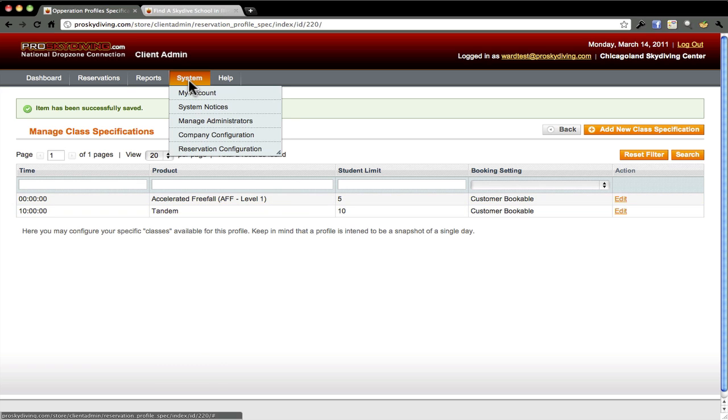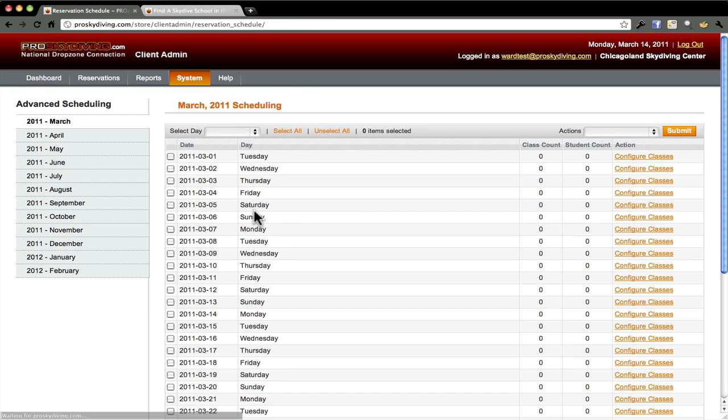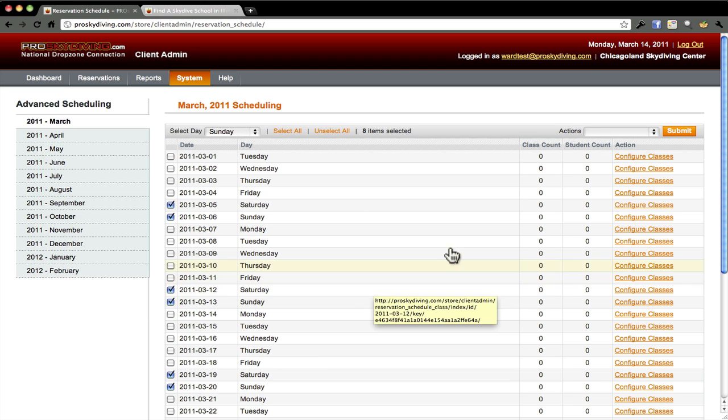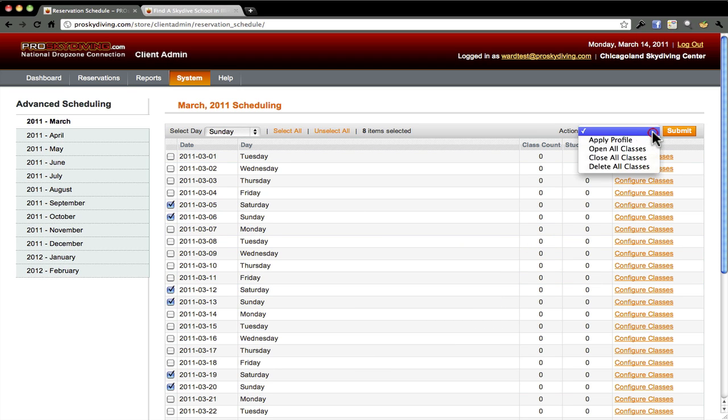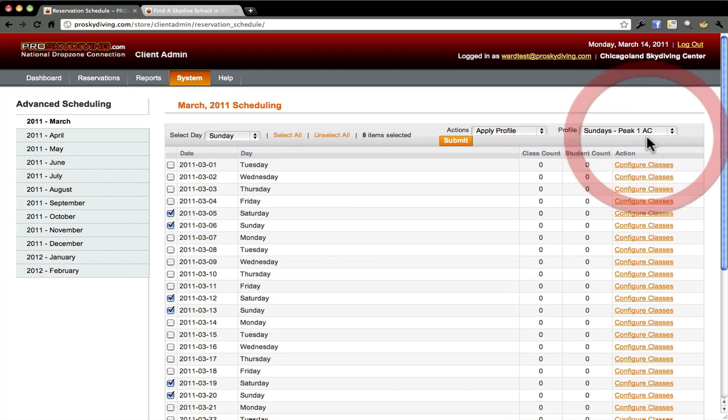So now we'll go back into System, Reservation Configuration, Schedule. Now we'll make sure we're in March. Now let's say you're only a weekend drop zone. So what we'll do is select Saturdays and Sundays. That selects all the Saturdays and Sundays of your month. And then we're going to apply the action, apply profile.